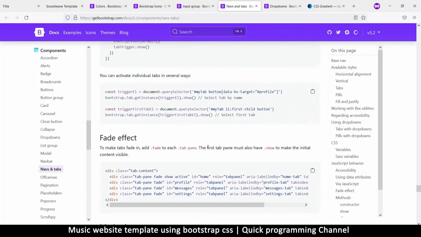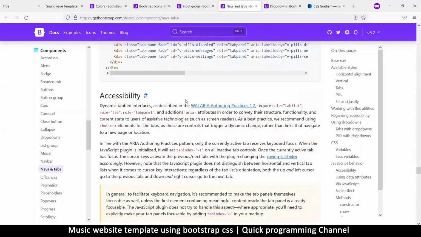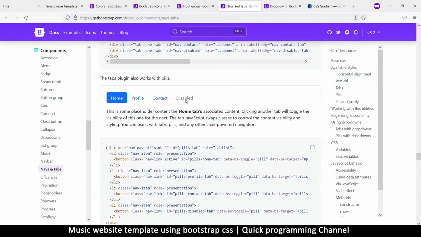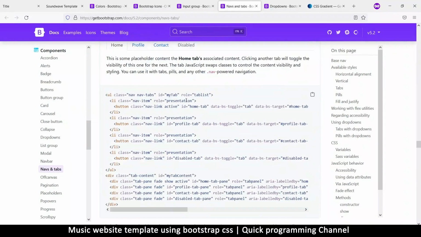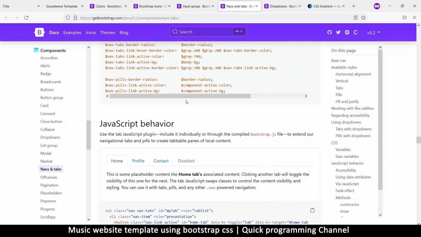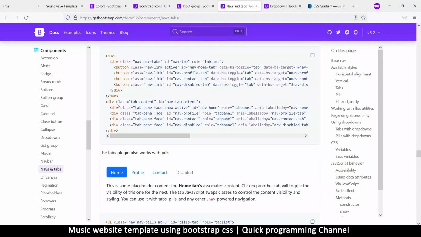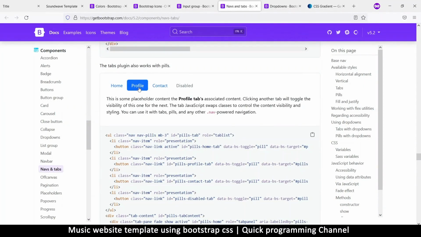Okay, very good. So fade effect, before that, there's usage attributes. Wait a minute. Wait, this has gone too far. Give me a second here, sorry about this. Okay, so down here, this is where there's a div down here with tab content. So those are the ones I'm looking for, like this one, where if I click, you'll see the content change here. So click, the content is different, click. This is really what I want.